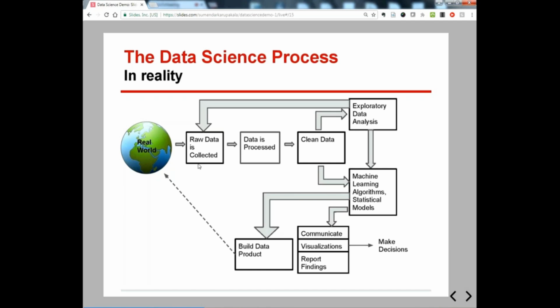Once we have applied the proper processing techniques and cleaning methodologies, we go into exploratory data analysis, the EDA part, where we explore the data using statistical measurements, like table summaries or graphical representations. Then we go into the main part: machine learning and statistical modeling techniques, such as classification, clustering, regression, and association.